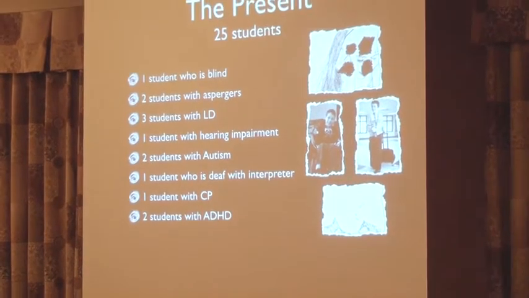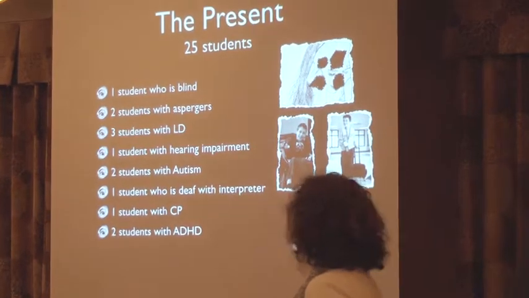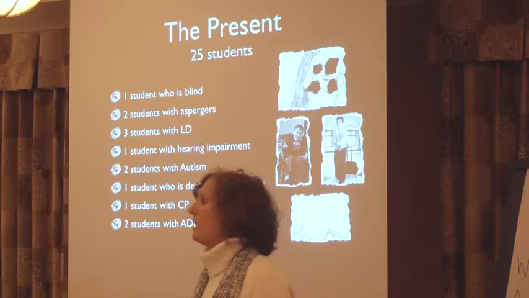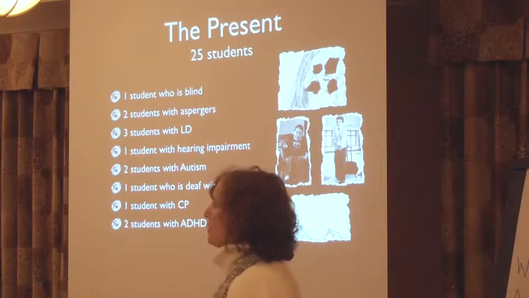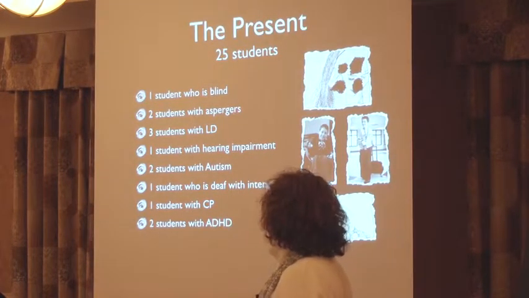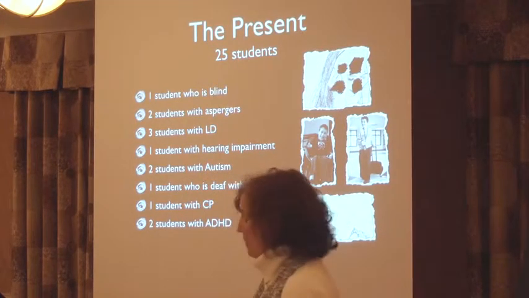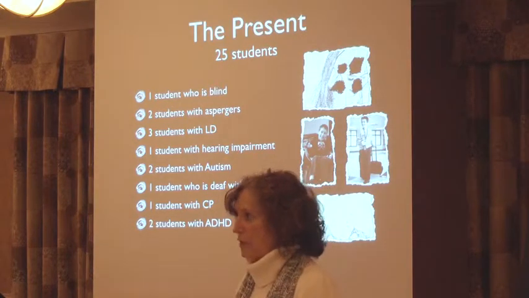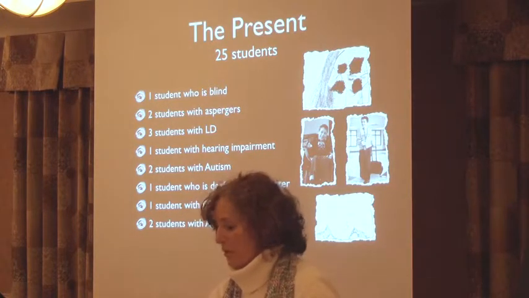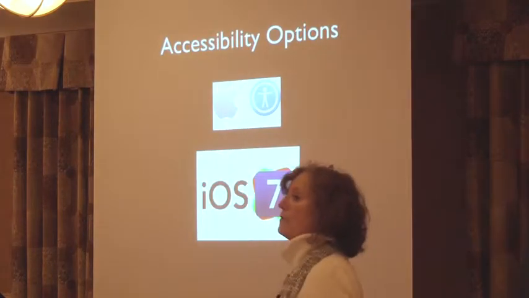The kicker is you might have, and we certainly have in the school system, a K-12 system, a huge diversity in our classrooms. So we can have a student who is blind, for sure going to have students with autism, Asperger's, no question 2 or 3 students with learning disabilities. And those are different learning disabilities, so dysgraphia, dyslexia, etc. And executive function issues, it just continues. So the idea is that paper and pencil traditional task is not going to be accessible to all those students.